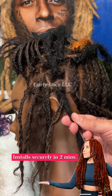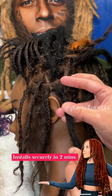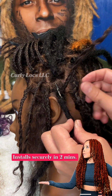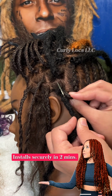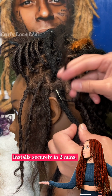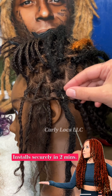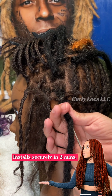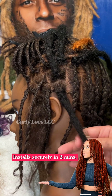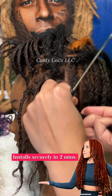Again, little by little is a lot easier, and you want to really make sure that you're finding where the braid is sticking out and put the hook right back through where the braid is sticking out. Otherwise, you may be able to see the braid through it, and you don't want that. Although if you have the same hair color as the extension, you may not notice. However, these extensions are brown and this hair is black, so you would be able to notice. If you can see it a little bit, you can usually hide it just by wrapping a little bit.